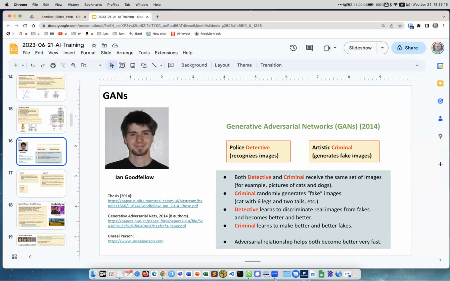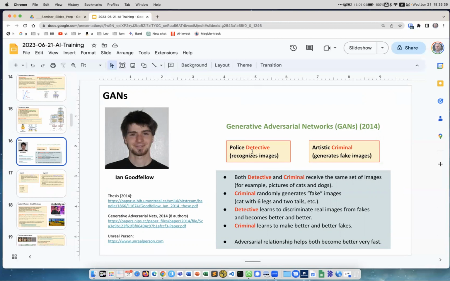So one, I'll call it a police detective. It recognizes images and tells you if an image is true or fake. And the other network is creative, a generator. It's an artistic criminal. So let's say it creates a fake, and then gives it to the police detective.